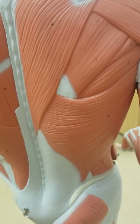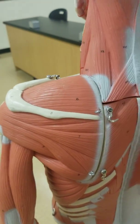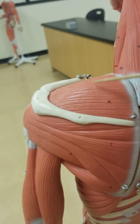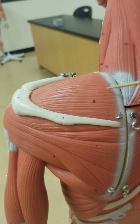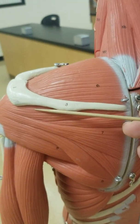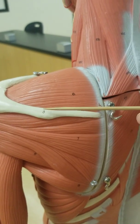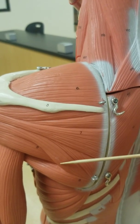Next, we have the rotator cuff muscles of the shoulder. We're going to go over here to the deep side of the model. And remember, the first two are using the scapular spine as their point of reference. So this muscle is above the scapular spine. So we're going to call it supraspinatus. This muscle goes here through here. Okay, all of this is under the scapular spine, so that is going to be called infraspinatus.